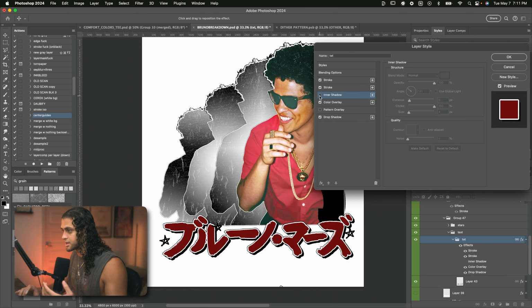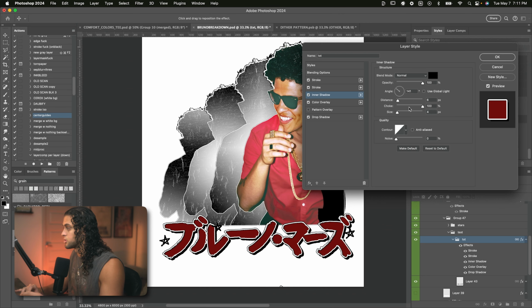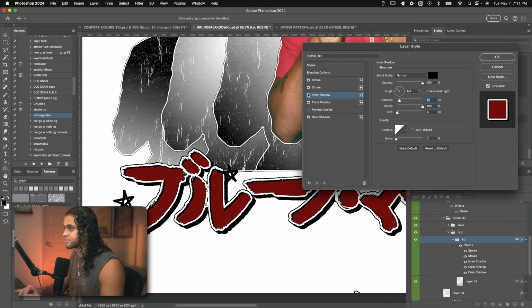Then we have an inner shadow here, which is peeking sort of underneath the stroke and onto the actual text itself. Pretty simple settings here. I just have the choke all the way up, and that makes it harsh instead of soft. And then I have the distance up a bit to give it that shadow look, obviously, and the size up a bit as well to give it some more body. You can see pretty clearly what that does here if I turn this on and off.